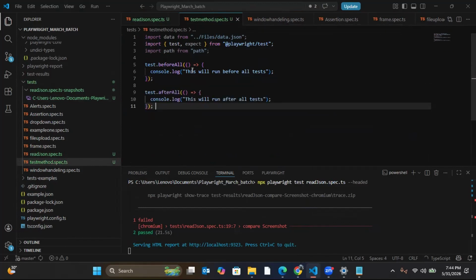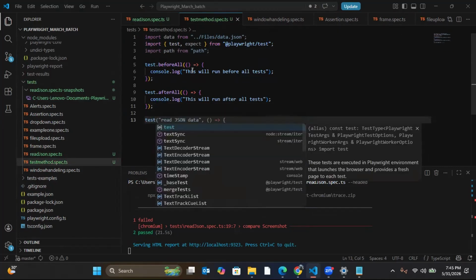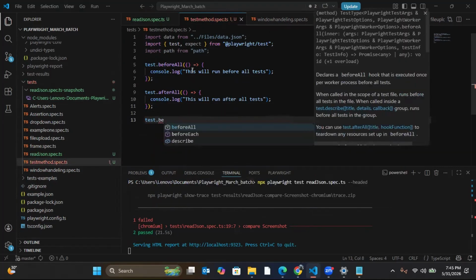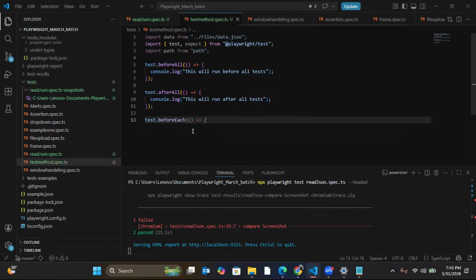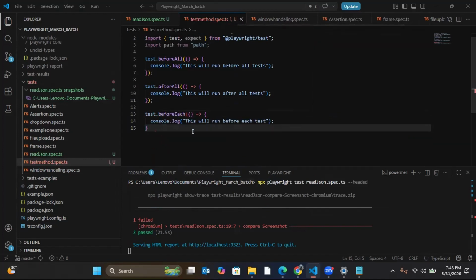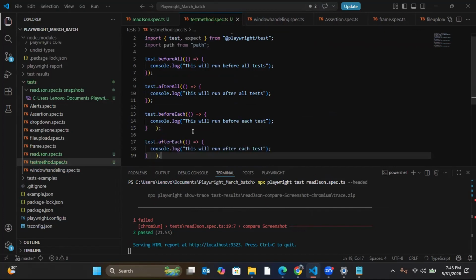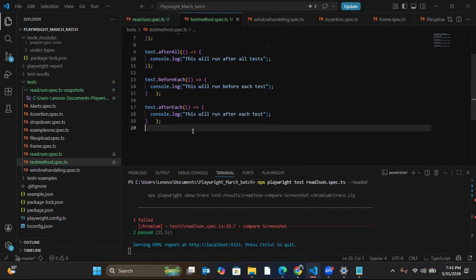Now test dot after all. Then test dot before each. Then test dot after each. Then I have a normal test.